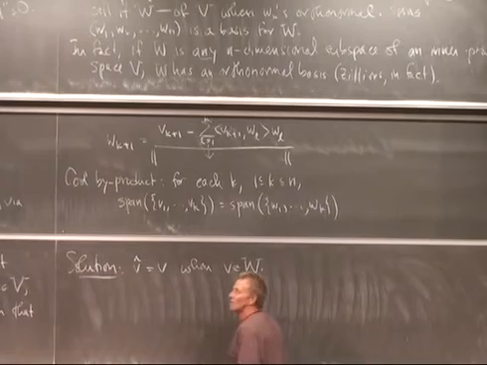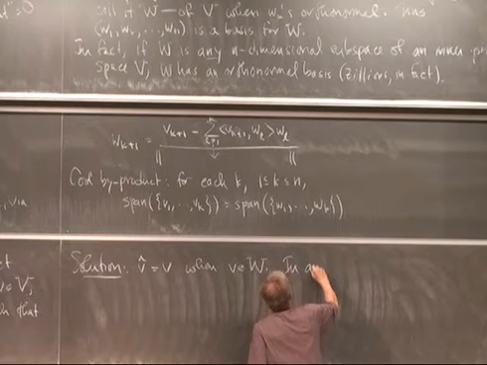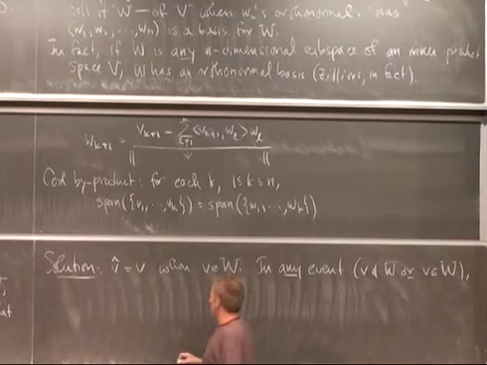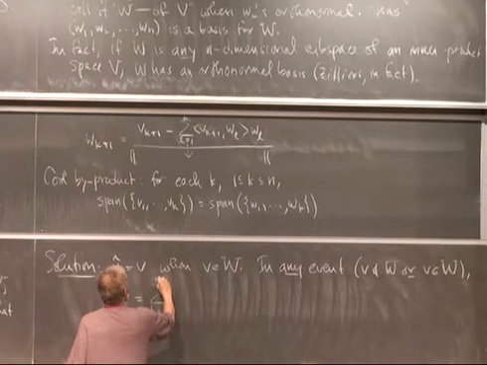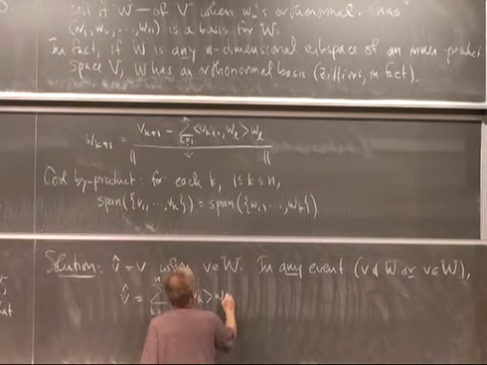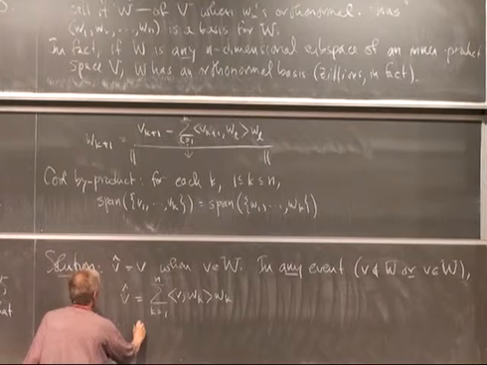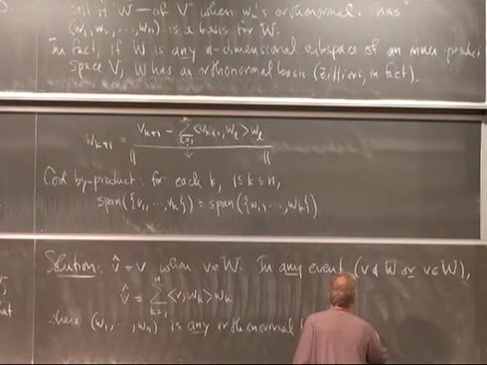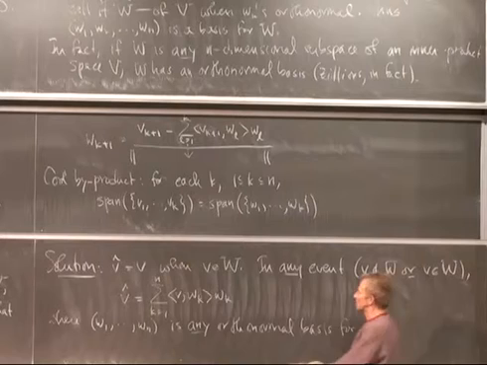But in any case, whether V is in W or not, it turns out that V hat is equal to the following. V hat is equal to the sum from k equals 1 to n of the inner product of V with W_k times W_k, where the W's are any orthonormal basis for capital W. And it turns out that this expression on the right-hand side comes out to be V when V is in the subspace W.